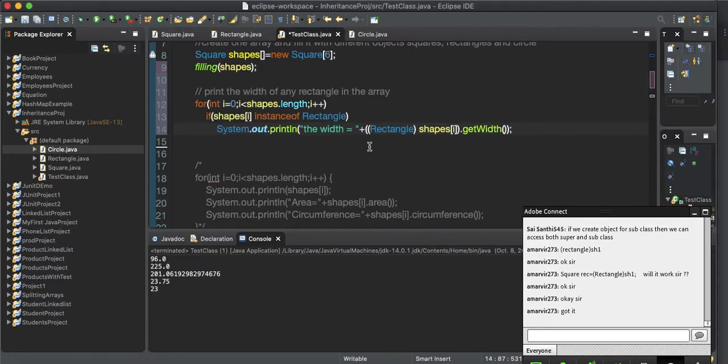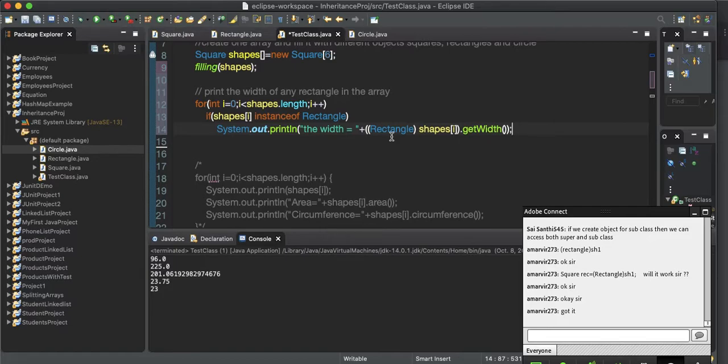So I don't do the casting just randomly, because the casting will not work unless the object is really a rectangle. If the object here is a circle and I try to cast it, it's not going to work.